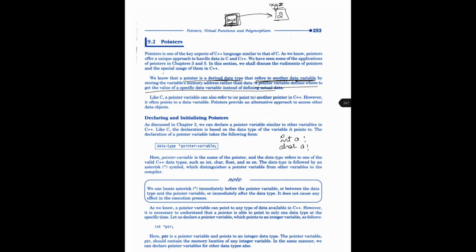So for example, if I am writing int asterisk p, that means p is a kind of pointer that will point to int type of data. For example, we have stored 2 in this particular memory location, and this pointer is pointing to 2. Hence, I can declare this type of pointer as int asterisk p, and p will be the name of this pointer. So that's how you can declare your pointer.